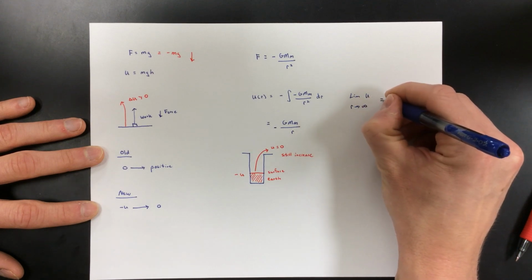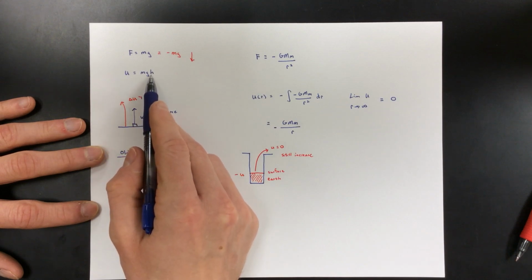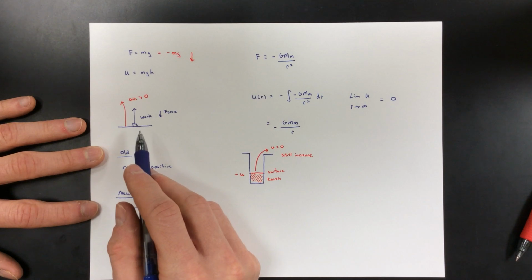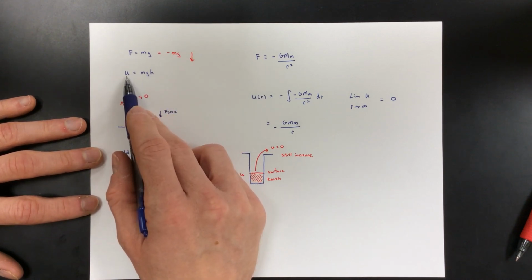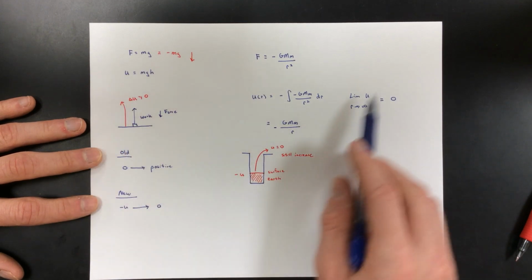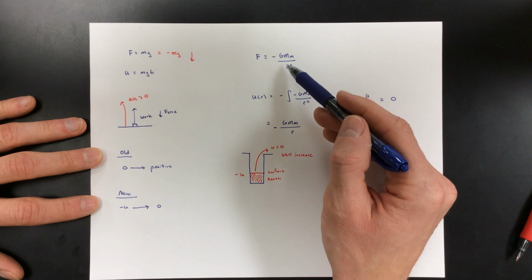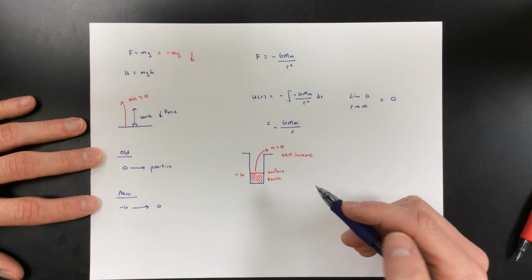In the new version, it's 0. In the old version, if you look at the limit as you get infinitely far away, you'd end up with an infinite amount of potential energy. Well, that causes a problem. We certainly can get really, really far away, but we are not going to have an infinite amount of potential energy. This new way of looking at things makes it so that the force of gravity decays over distance rather than being constant, and allows this new idea.